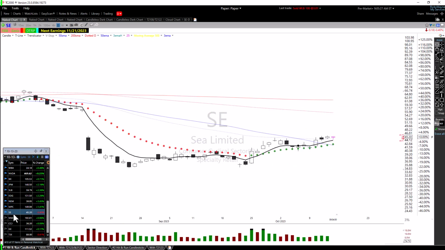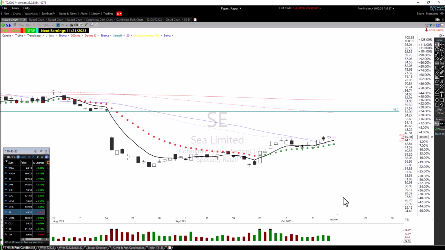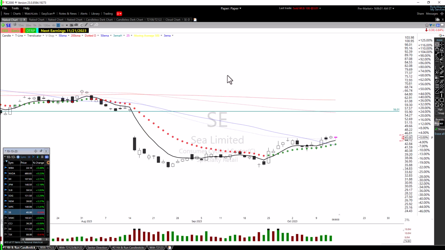SE. Sorry, I'm going kind of fast. I have a lot here to look at. Somebody in the room, I apologize, cannot remember who, pointed out SE yesterday. I loved it. I flagged it. Look at that excellent 3-8 trap setup right here. Look at that beautiful trend, how it went from red, switched to green. Bulls are in charge. We've got a rounded bottom breakout here with a 3-8 trap entry. Terrific looking target area up here around 56. Watch earnings. We're going to have a lot of earnings coming up. This one's a little bit of ways, but it will be around the corner.